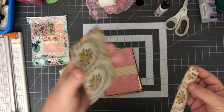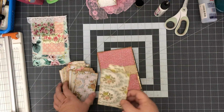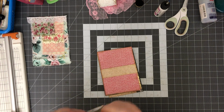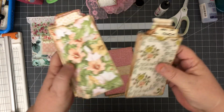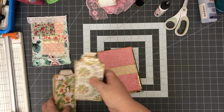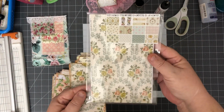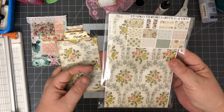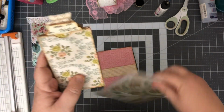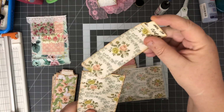just a pocket with a matching tag. I have some little ones here, and then I have bigger ones that are taller than that. And all it is, it's very simple. These little ones I made out of just Tim Holtz wallpaper. And what I did was I turned it sideways and I cut 2 inches off the bottom, which made up the tag. Okay, that's just 2 inches.